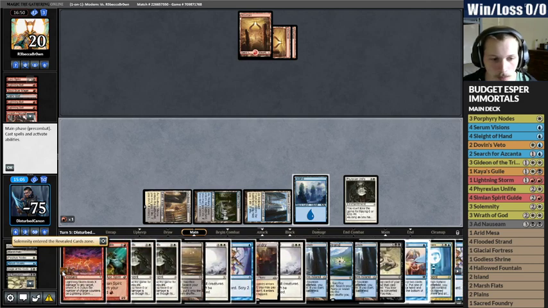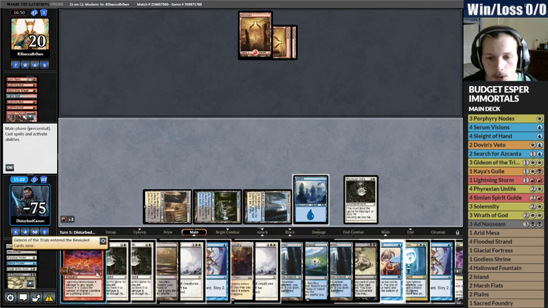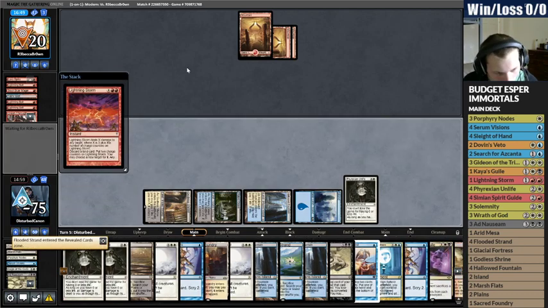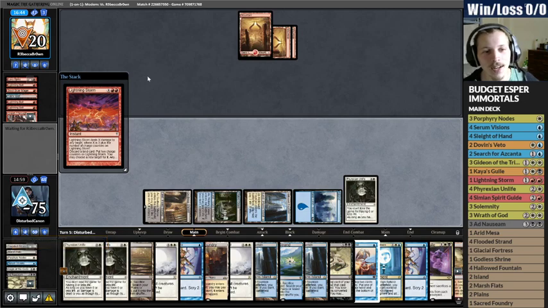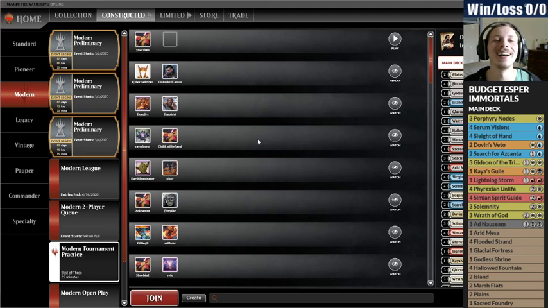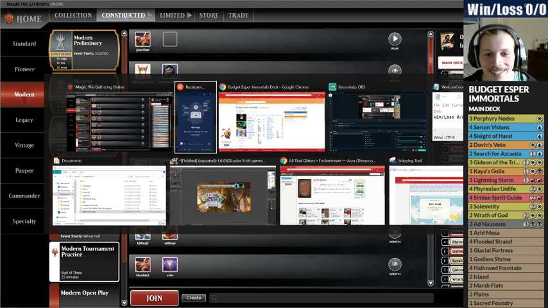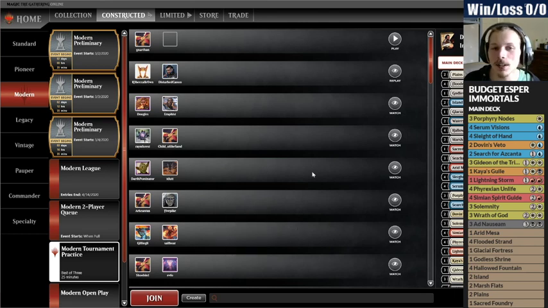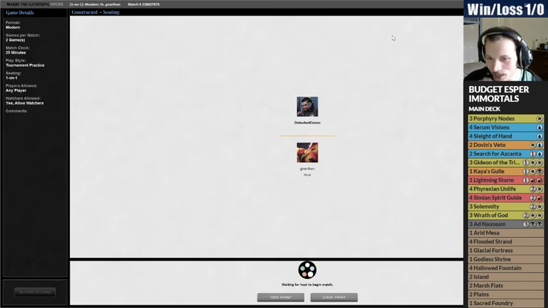Oh, crap. Well... Oh, we do have a Spirit Guide. Oh, okay, I'm just dumb. It's fine. We're fine. I thought I had counted right, but, you know... There we go. Well, that was not a close game, but it was closer than it should have been because I'm just dumb.